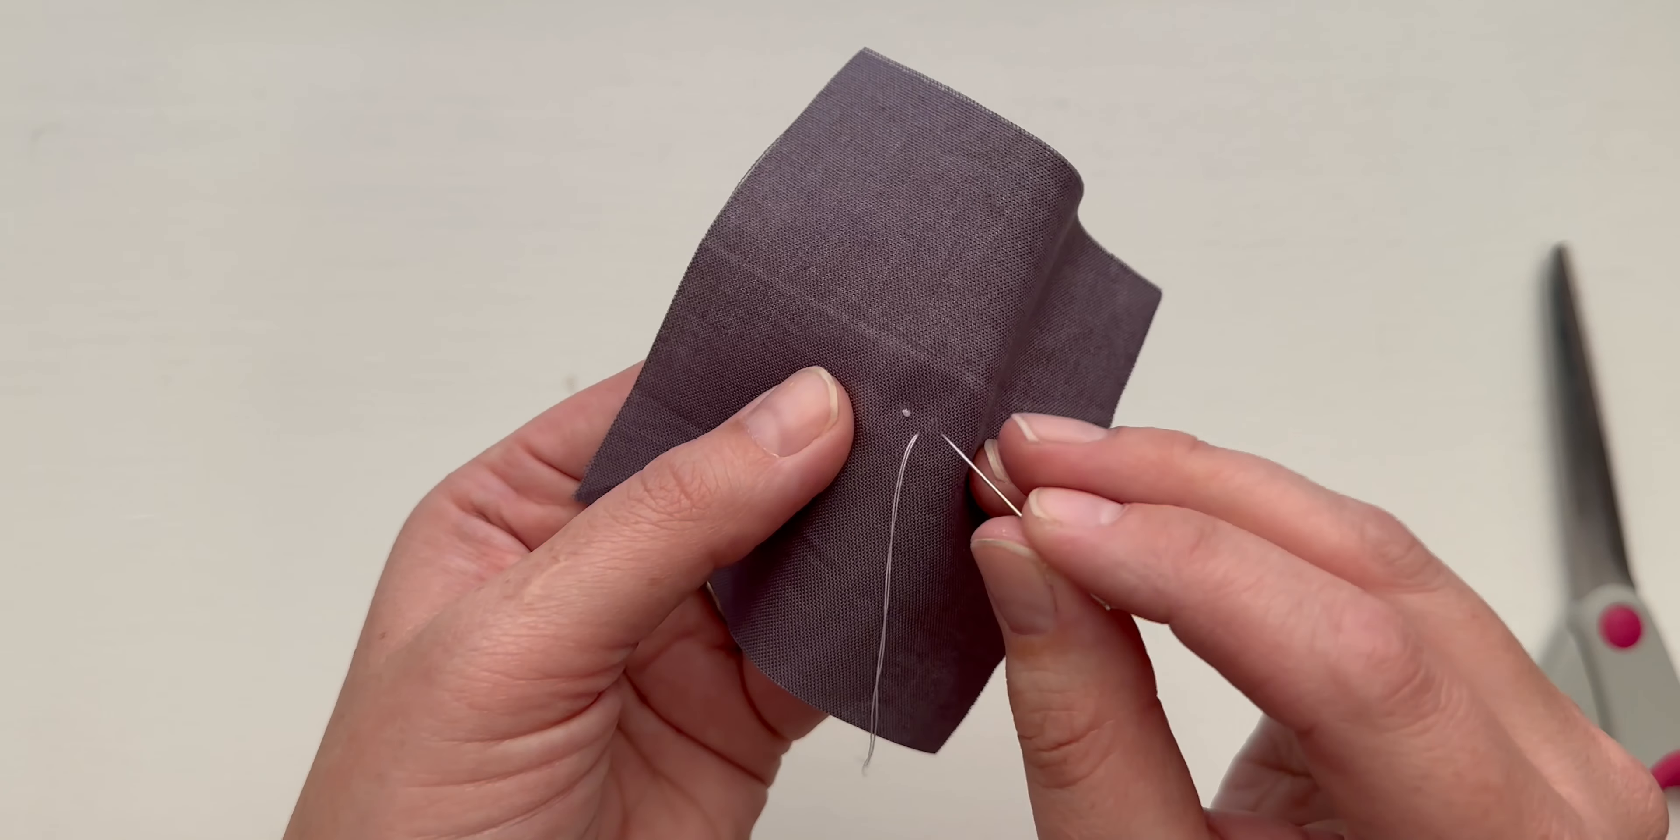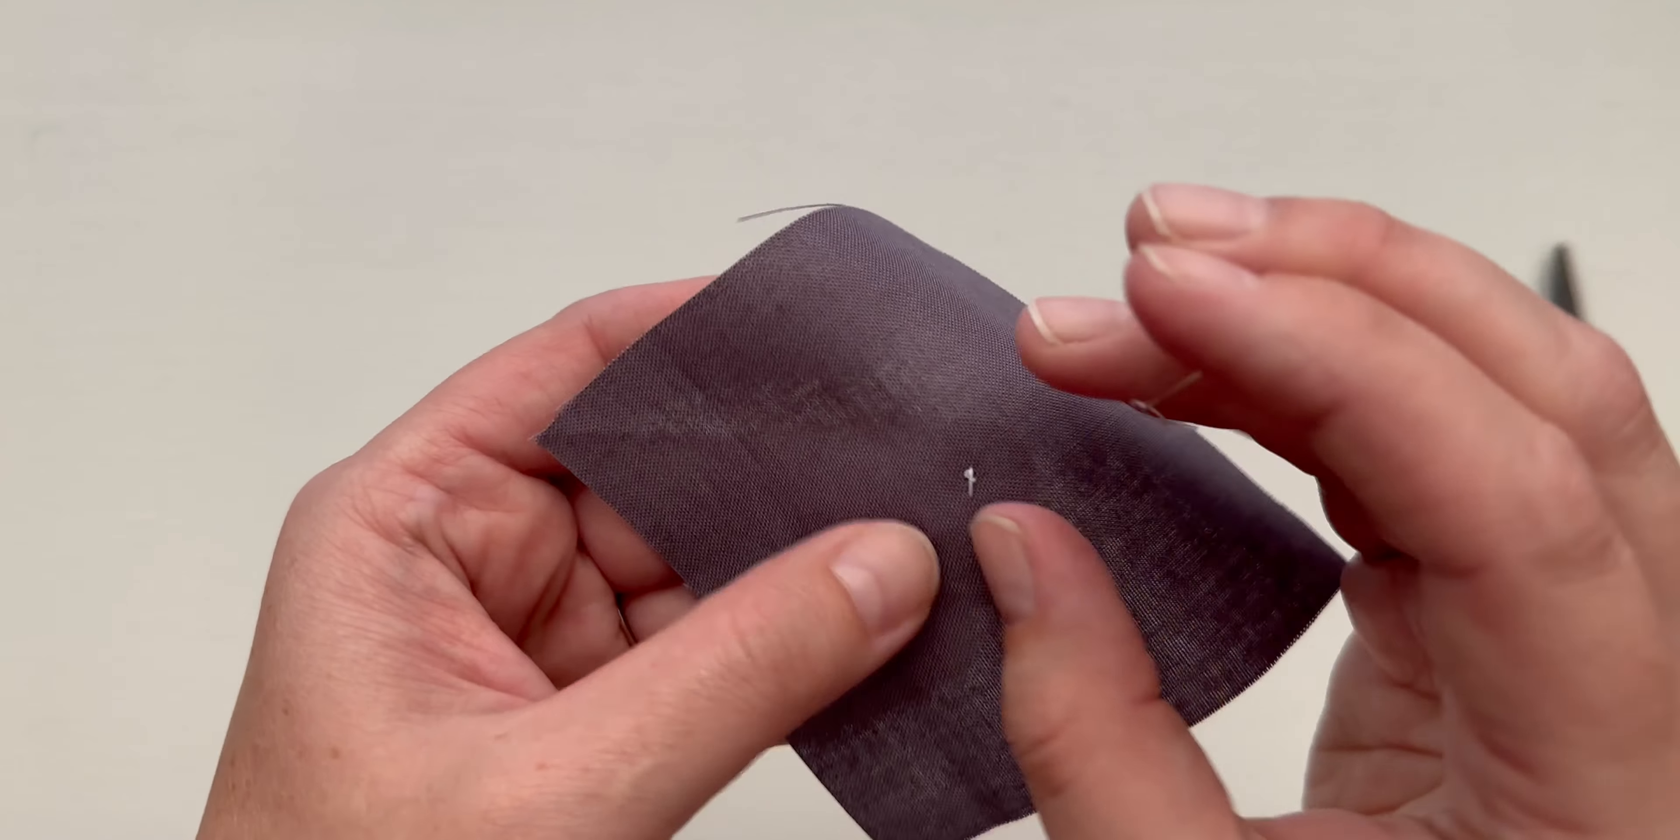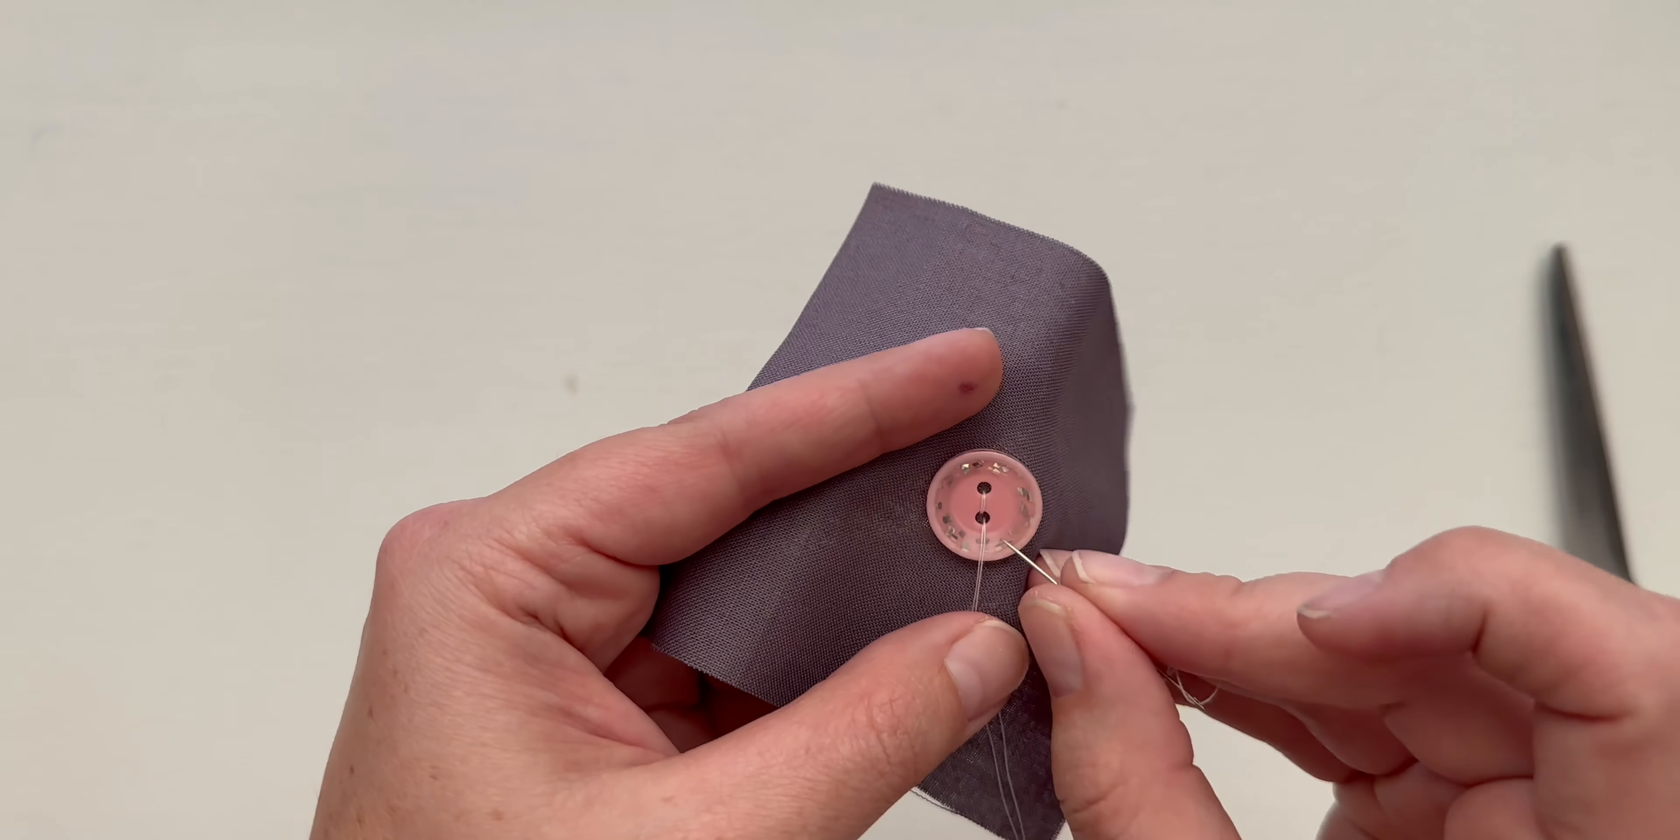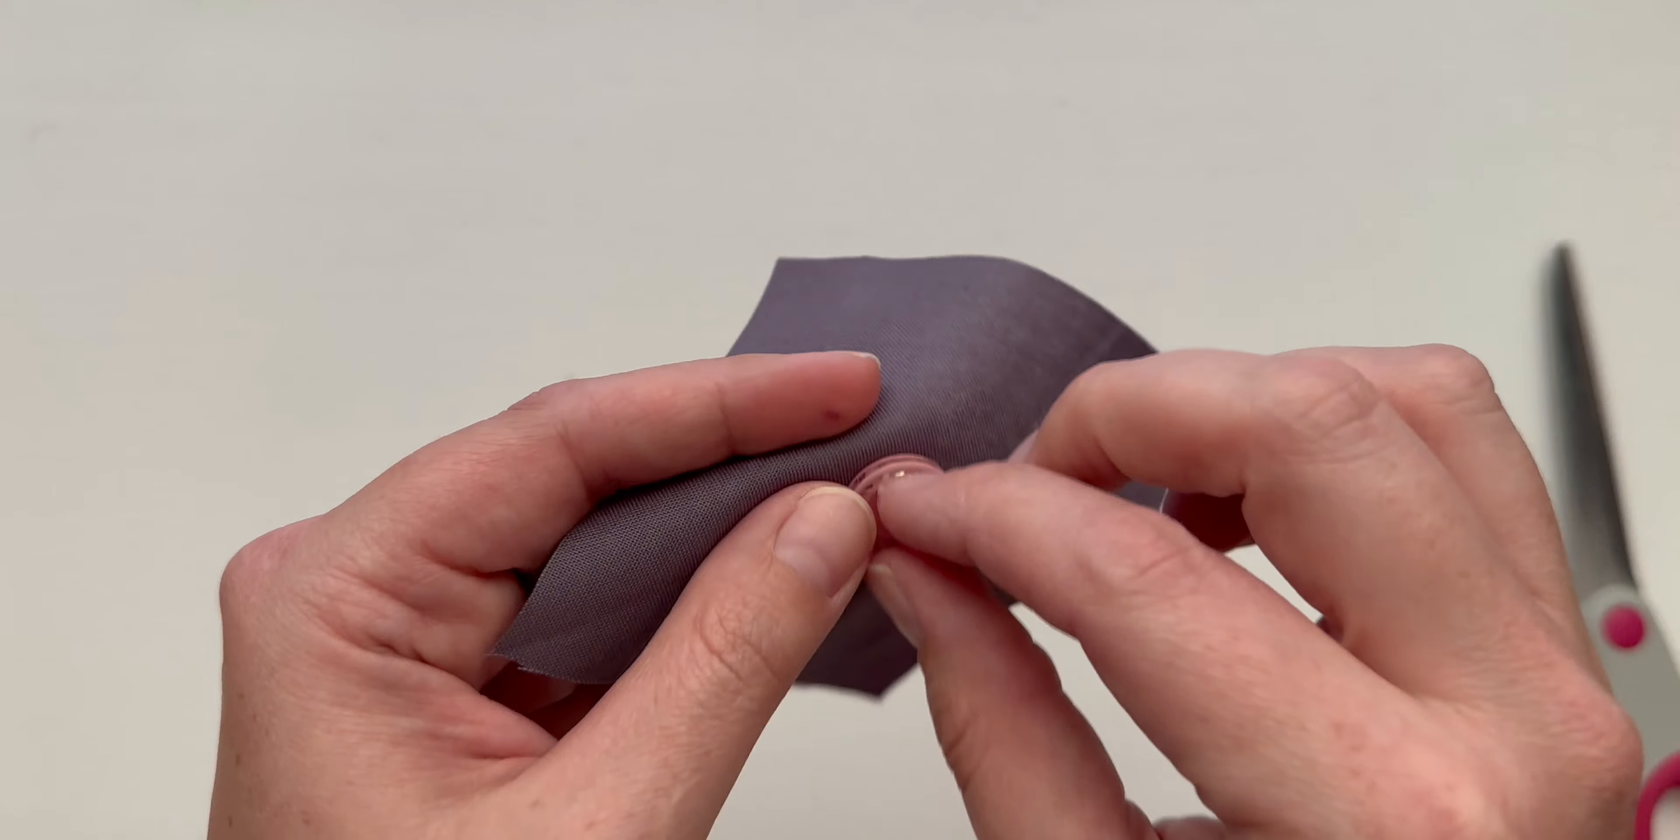So what I'll do when I'm on the back side is head towards where the knot is, send my needle through the fabric, and pull. As I go I'm making sure that my stitches are nice and tight and compact and that I'm not all over the place. When I'm on the front I'll head back through and I'm just going to go around this button five times.